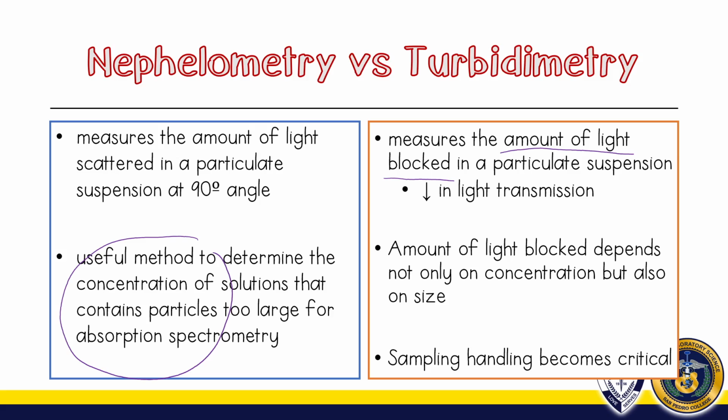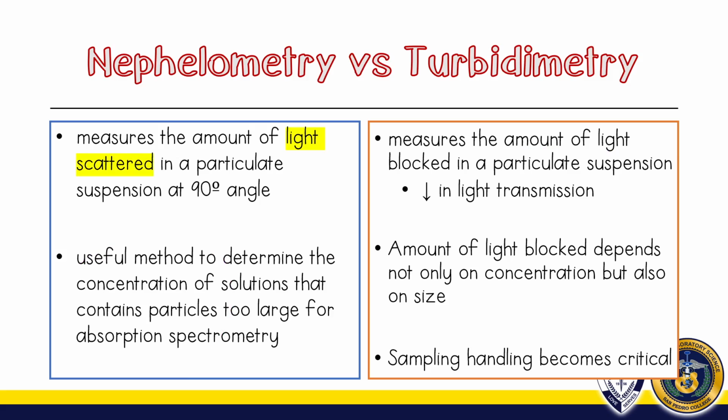Now, why does sample handling in turbidimetry become critical? Since the particles in your sample are too large, the particles tend to aggregate with one another. And since they are big in size, meaning heavy, they easily settle out or settle down in your suspension. So that is why, before measuring substances in turbidimetry, you really need to mix your samples well first, to prevent miscalculating or getting a wrong measurement because your suspension has already settled down.